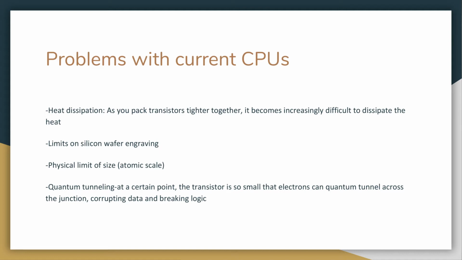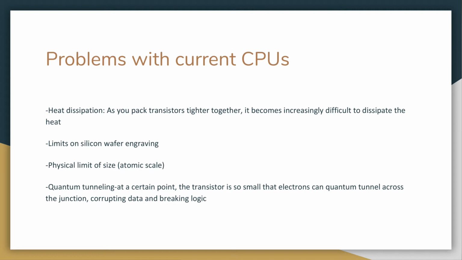Our current manufacturing technologies are also limited, because currently transistor sizes are in the nanometer range. The way we currently engrave our silicon wafers to make the CPUs is we use, I think, UV light and some sort of filters. And this creates an etching pattern. But it gets more and more difficult to make those filters to get the etching pattern as you go smaller. And when you're in the nanometer scale, as we are with our current transistor technology, at a certain point, you can't get smaller.